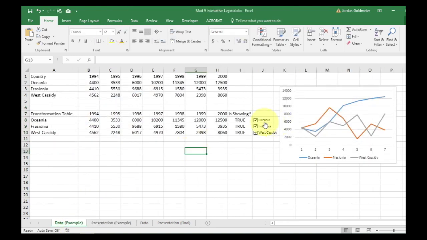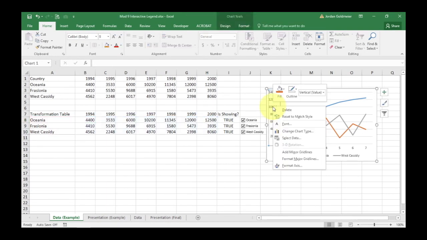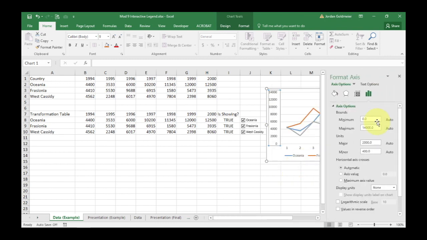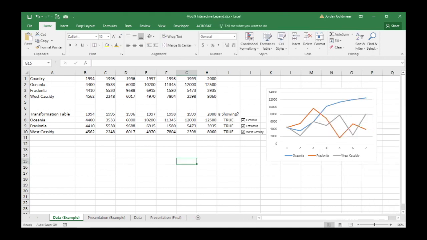Okay, so how do we make the lines disappear instead of going down? There are a few things that we can do. One is to make a value, instead of going to 0, go to -1. That's kind of an older way of doing it. We can make it go to -1, and then if I click Format Axis, you see that there's a minimum. We can make the minimum always 0. So if it went to some arbitrary negative number, it would go off the graph. But it would still have that weird animation.